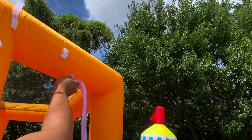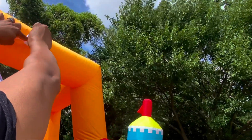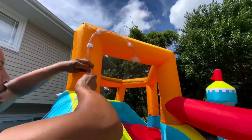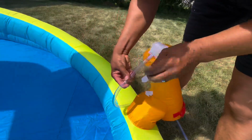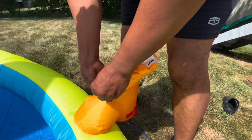At the end of each sprinkler, there's a number. You just match that number up with the Velcro spot on the bounce house itself, and that's how you know which sprinkler goes where. As you're doing it, there's Velcro spots all around this bounce house, top and bottom, to manage the hose system. So make sure you Velcro the hose to the spots where it goes to prevent the hose from getting all tangled up. By the way, you only have to install the hose once. It should stay Velcroed in place.